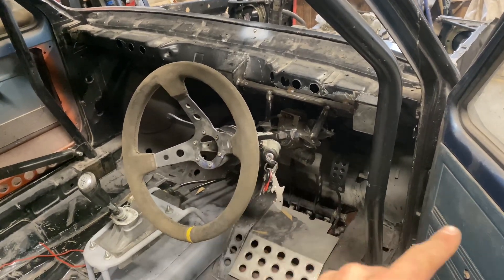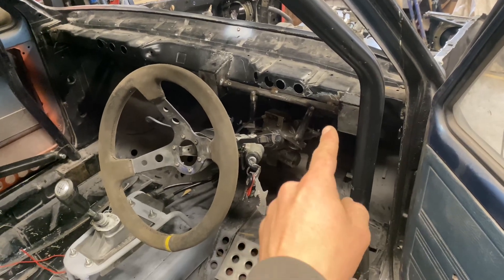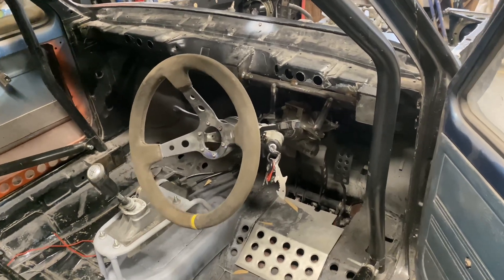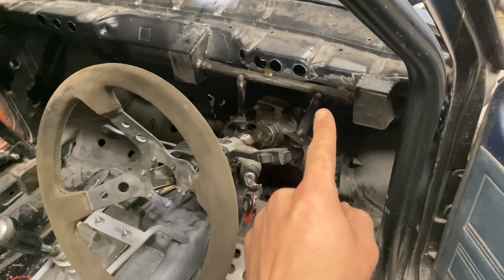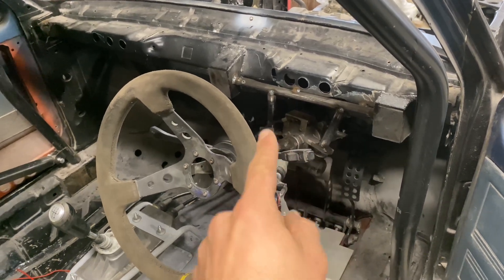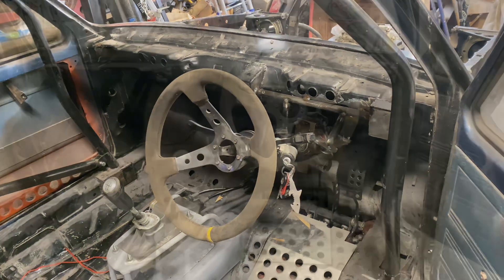What I'll do next is remove everything, get it down on the bench, and finish fully welding that lower half — I can actually weld that up while it's bolted to the column, which should keep it nice and braced. Then we'll bolt it all back up and see if we can fully weld these bars in situ so that none of this moves while welding. Then hopefully I'll find that I can get the column to bolt back up.